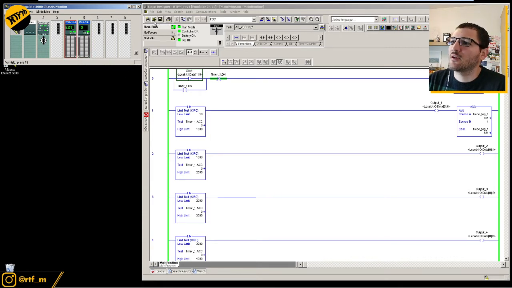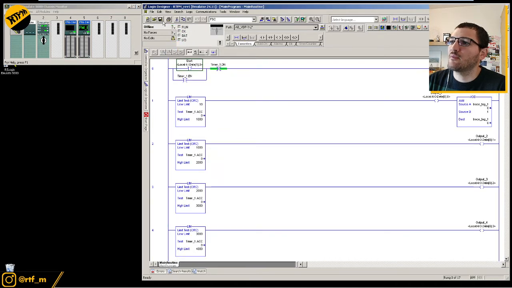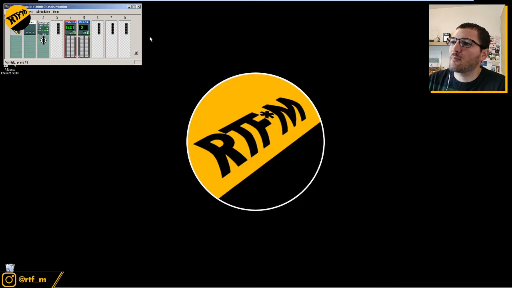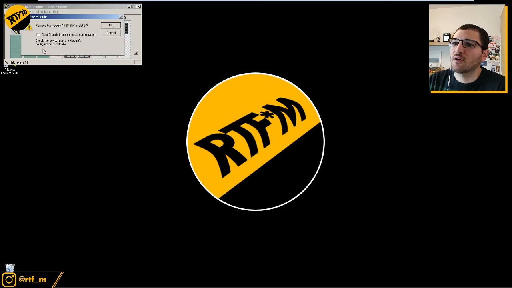All right. So we're going to close. Let's close it properly. Go to offline here. We can close that program, and this is part of chapter 4. It shows you how you can remove the controller or any module in the chassis monitor. Every time you try to empty or delete one of those modules, there's also a pop-up window asking you to clear the module configuration.